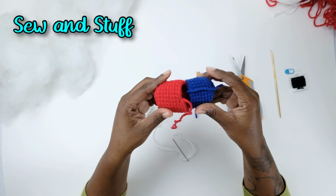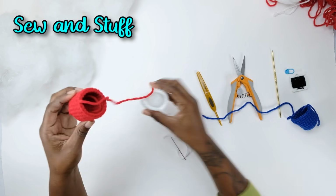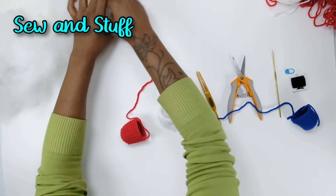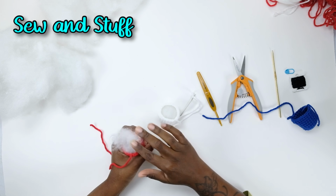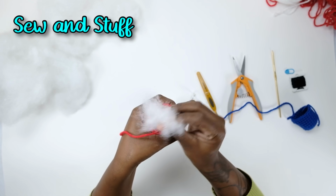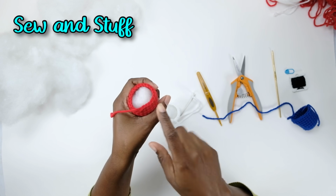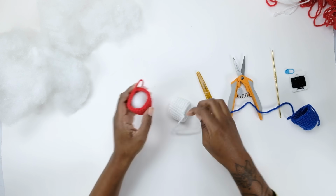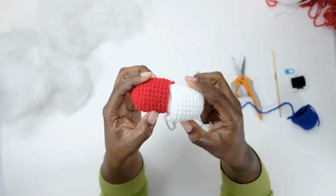And as you can see, you don't have to use red and white like I did, or blue and white. You can use red and blue. You can use orange and green. It doesn't matter. It still would look like a pill or a drug of some sort. Now continue to fill both sides with stuffing. And now after you fill both sides with stuffing, you are going to sew these two pieces together.